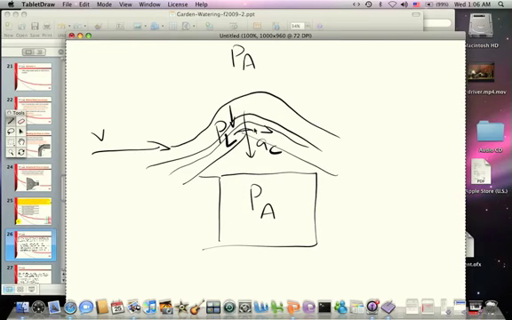That way you get a net force on the wind, which causes it to go over the top of the house. Now, the problem that occurs is that inside the house, presumably it's atmospheric pressure. And so what you have is low pressure air on top of the roof and atmospheric pressure inside the house, and that tends to naturally lift the roof off the house, which is why most of the failures that occur are because the roof pulls off the house. You can avoid that by reinforcing the roof so it's tied down to the body of the house, but that's about all that you can do.